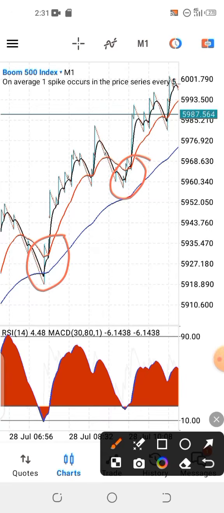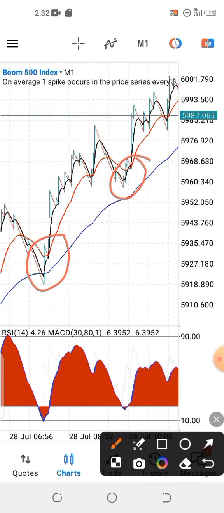If it is not above the blue moving average, you first wait for the first spike. When it first spikes, you make sure that the spike crosses the red moving average. If the first spike did not cross, you wait for the second spike. You make sure that it crossed the red moving average, then you enter. But before you do this, guys, there is one thing you have to always check. Check your 1 hour time frame. Make sure that it's trading the same thing as your 1 minute time frame. If it is trading the same thing as your 1 minute time frame, then you will know that it must surely go up and you will catch a lot of spikes.